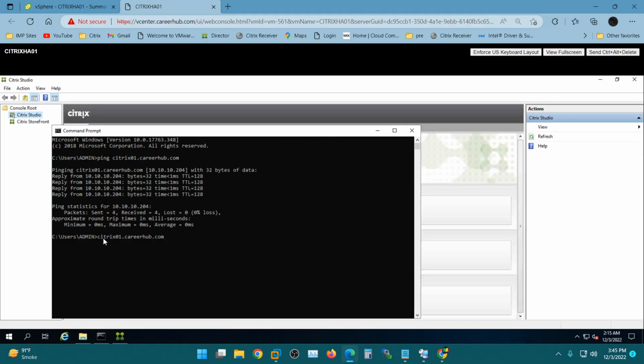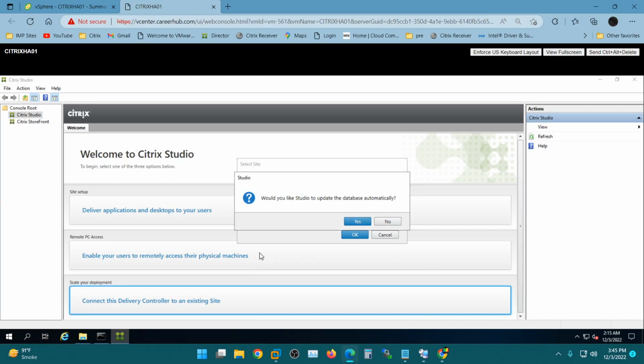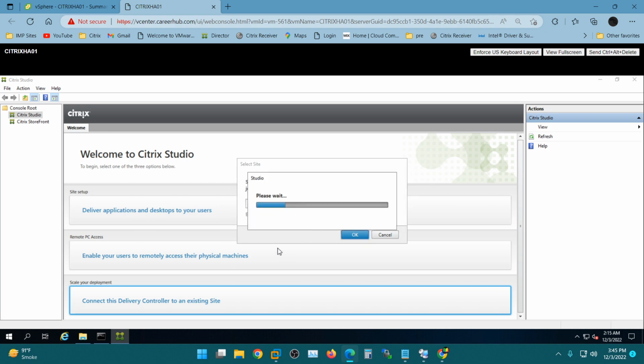I'll copy this name again. Connect again, paste. Would you like Studio to update the database automatically? Yes, please do that automatically. What that means is this SQL server which we just installed with this Citrix component will automatically update with Citrix01.